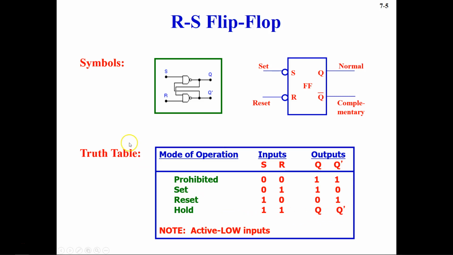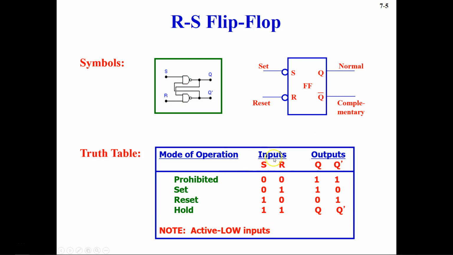Okay, so this whole operation of RS flip-flop is basically for active low inputs. Always remember this is for active low. Going back to the two states, set and reset: when you provide 0 to S and 1 to R, in that state your output is 1. That is why we say active low inputs. When you provide a low input, then your output is activated. And in the second case, when you provide 1, then your output is low, and that is the function of reset. You reset the value to 0.